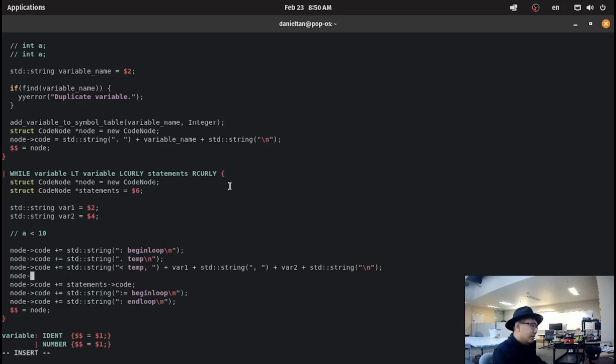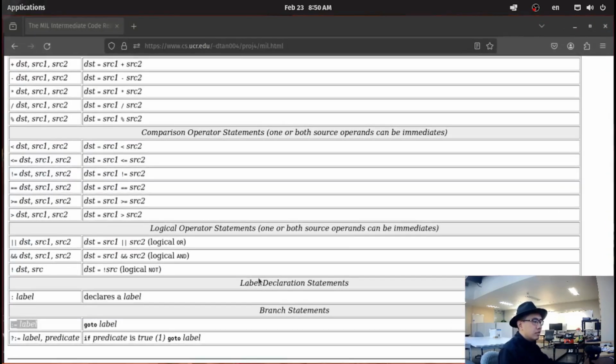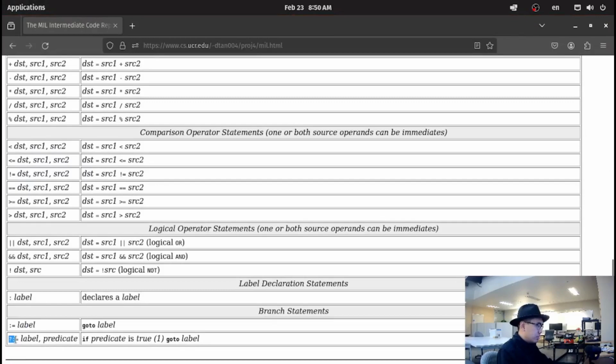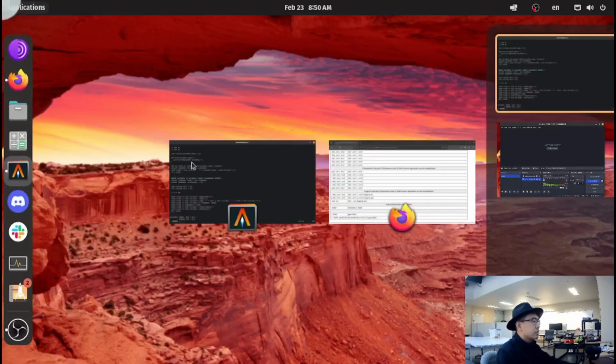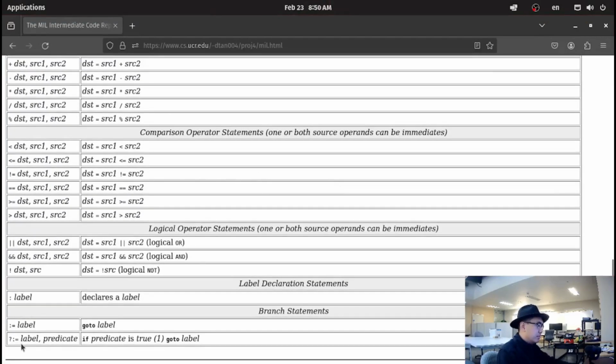then the node code, std string. So the syntax for the loops is question mark colon equals. We're going to do question mark colon equals, loop body, temp. The loop body is going to be a label that we define. The predicate is: if the predicate is true, 1, then go to the label.